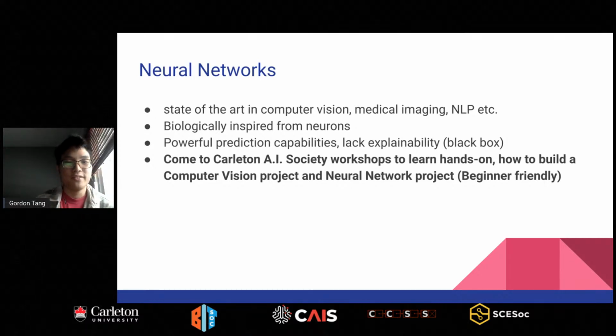Cool. So the benefit of a neural network is that it has really good prediction capabilities but it lacks explainability. So it's often called the black box because it's just a bunch of neurons connected to each other. There has been a lot of work in explaining neural networks right now. I just went to my neural networks class, and one way that they try to understand what's happening inside is that they give very specific images to try to excite neurons, and depending on which neurons get activated, they can know what that neuron represents.